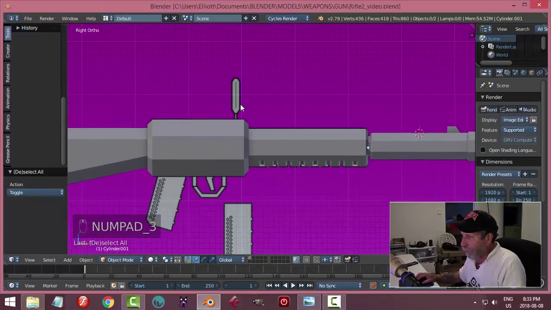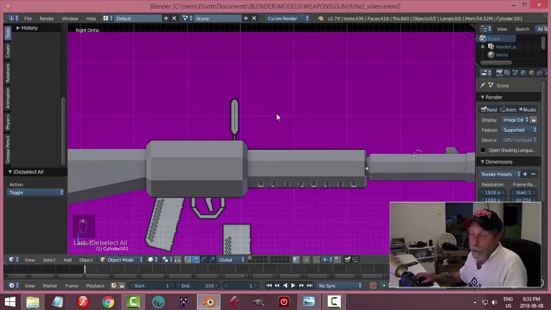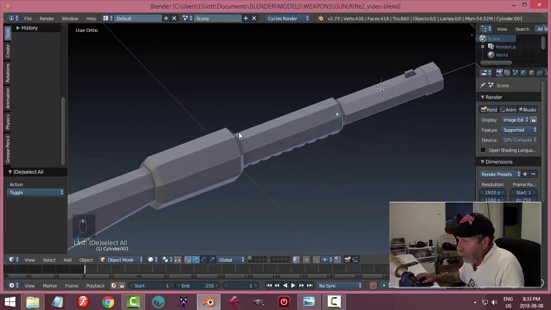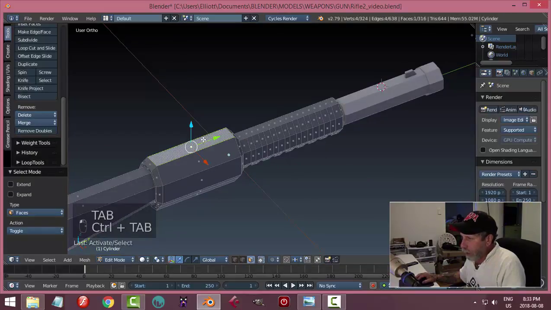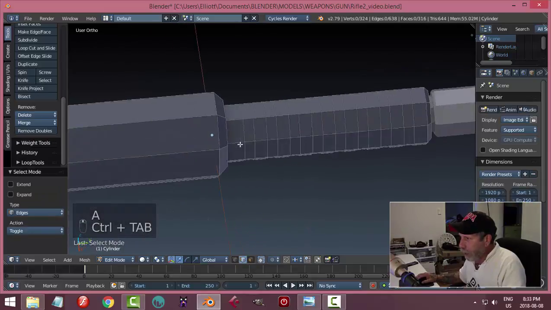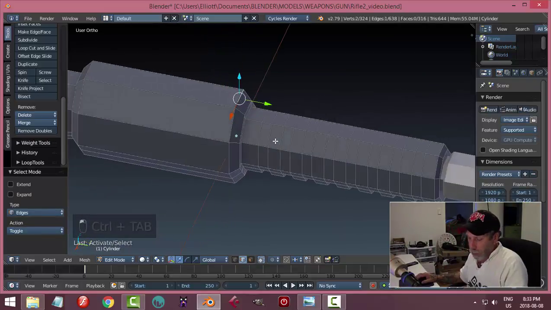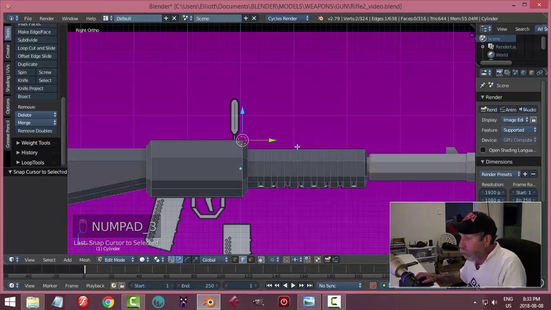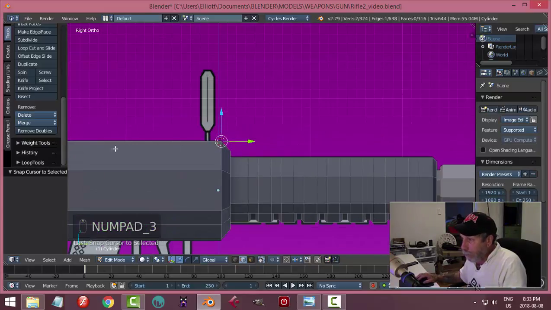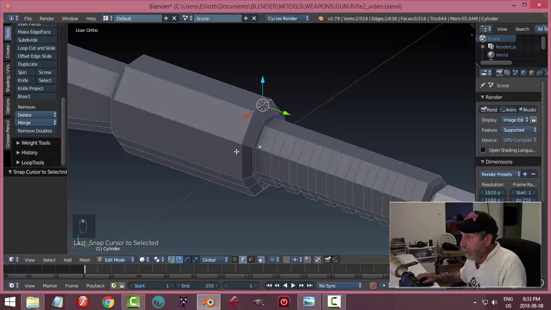Let's do this little looking glass thing, because that's a little bit different. I'm going to make this out of a circle, and I want it to come in roughly at the top of the gun. So I'm going to select this part, and I'll select this face. I'm just looking for something that's central. I could, in edge selection, choose this edge and go Shift S, cursor to selected, and maybe it would show up closer to where it needs to be. Yeah, that's closer than the middle of this, so you could do it that way.